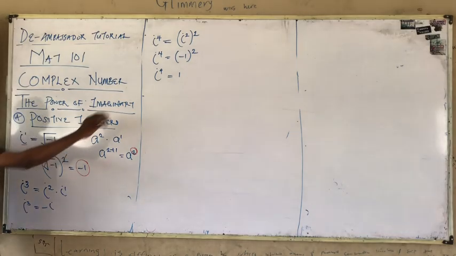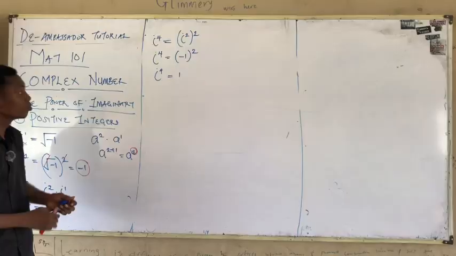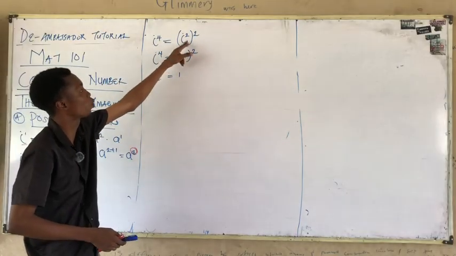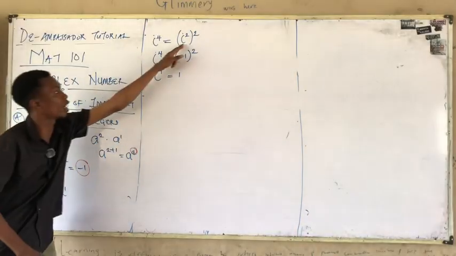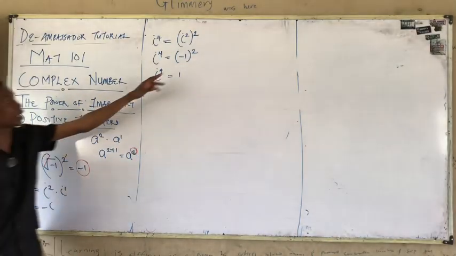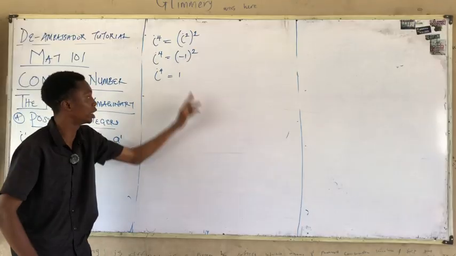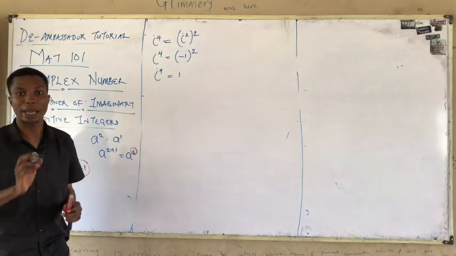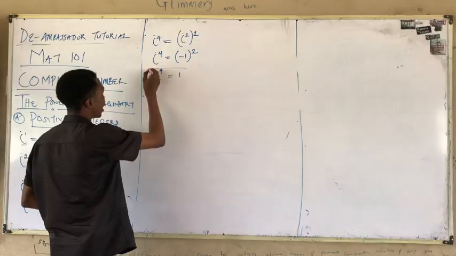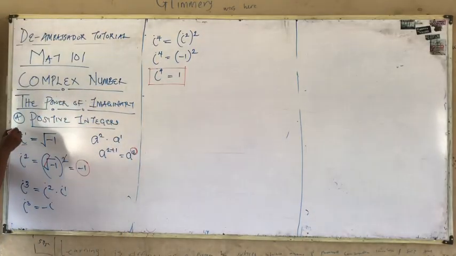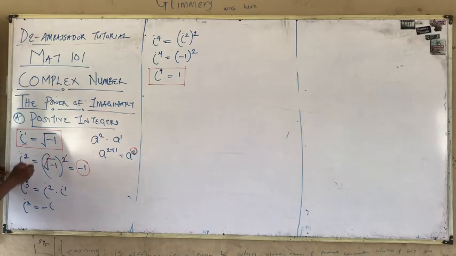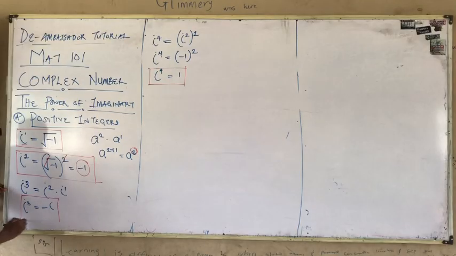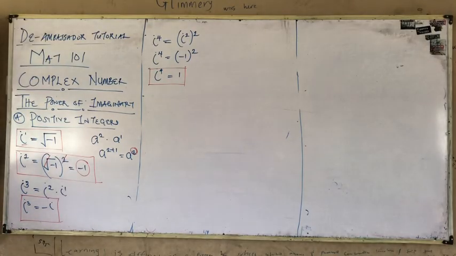Is that clear? If you come to this case, this i in the power of 4, we can write it like this, i squared all squared, because 2 times 2 is 4. And remember that your i squared itself is minus 1. So when I put here as minus 1, that means minus 1 times minus 1 is 1. So please, I need you to pay attention. Keep these things. 1, 2, 3, okay, then 4. Because we are going to use it to do other powers.